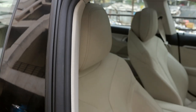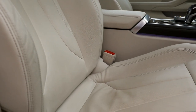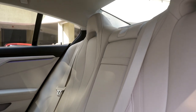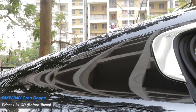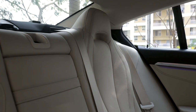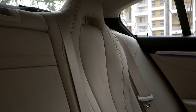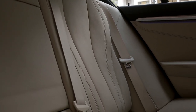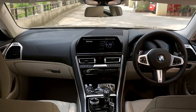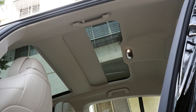The seats are also really great — they have a good amount of bolstering, although a chunkier friend of mine told me they felt a little too small for him. The back seats are where you need to swallow the compromise, but in reality they are totally fine. We Indians are genetically short, so most of us won't have an issue, but for anyone above six feet, it's quite a squeeze. These back seats have a bucket seat kind of design and just hug you. You also get two Type-C charging ports, a tray for your phone, a split panoramic sunroof, and more.